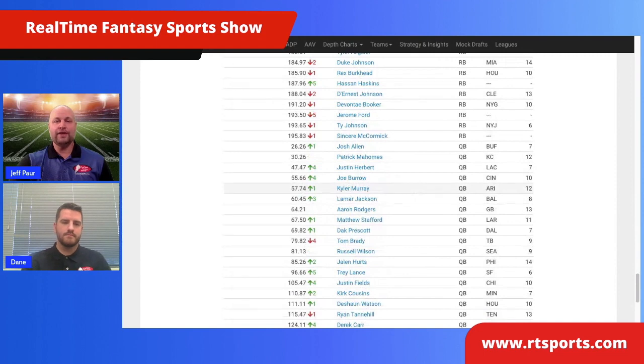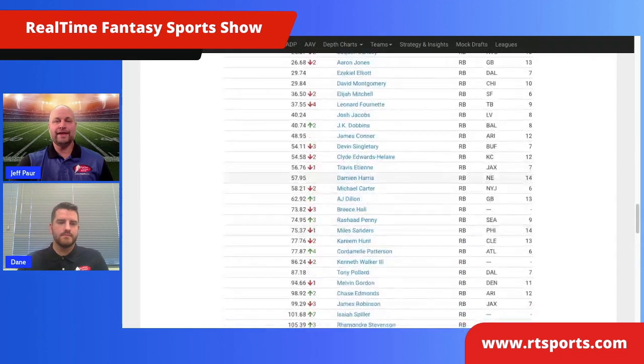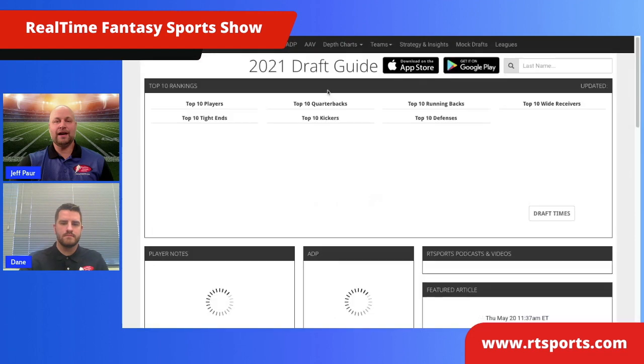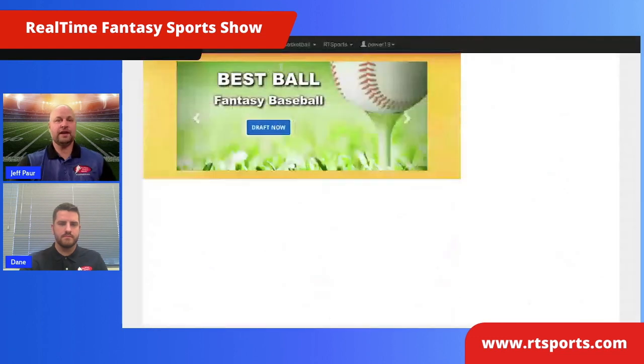You can check all the ADPs out. There's a link on our pages. Let me show you how you can get to that. I'll go to the home page here. And then if you just click on, oh, this is actually the draft guide homepage. Let me go to the regular homepage for you so you can see what that looks like. Sorry, freezing up here so I can show you how you can easily get to it.